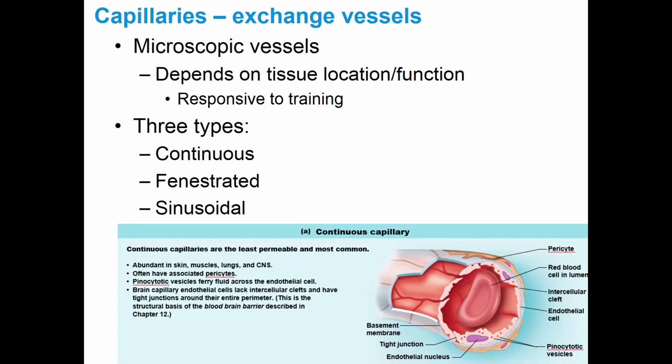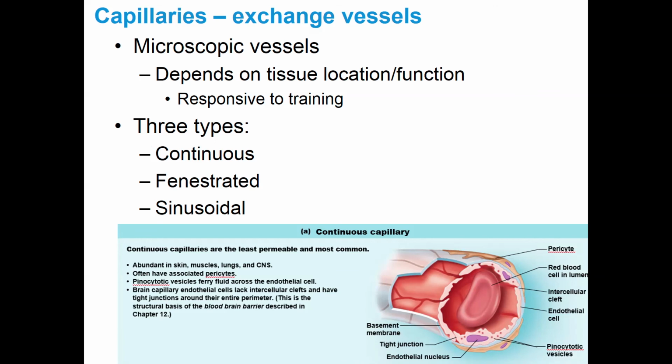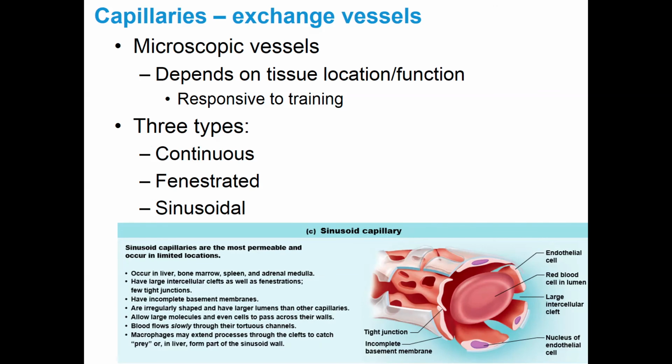Continuous capillaries are the ones we see the most often, at least the more important ones for our purposes, because again, they're going to be in the muscles and the lungs. And then we've got our fenestrated capillaries, so you can see those here. Those kind of look like Swiss cheese. We see those where absorption and filtration take place. As you can tell from the slide, we see those in the kidney and the small intestine, two of the areas we'll talk about. And then the last one, the sinusoidal. So they're getting progressively leakier, if you will.